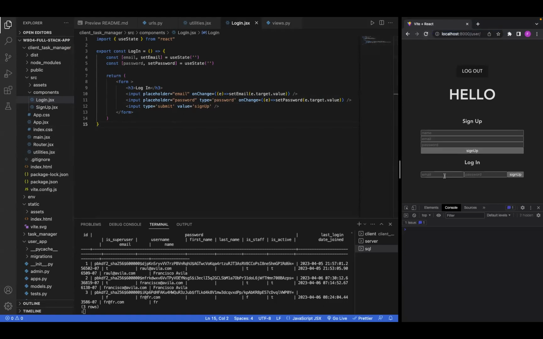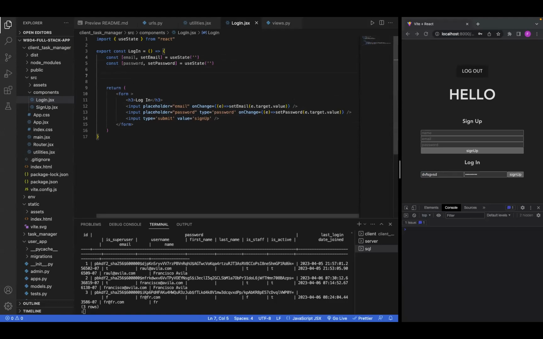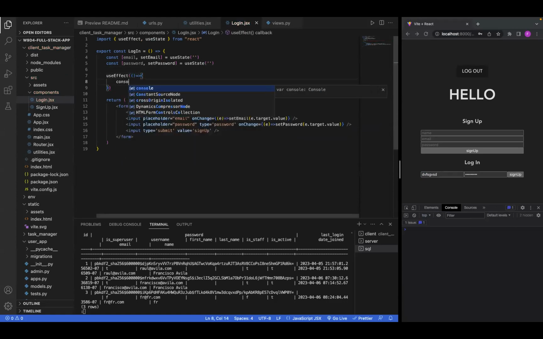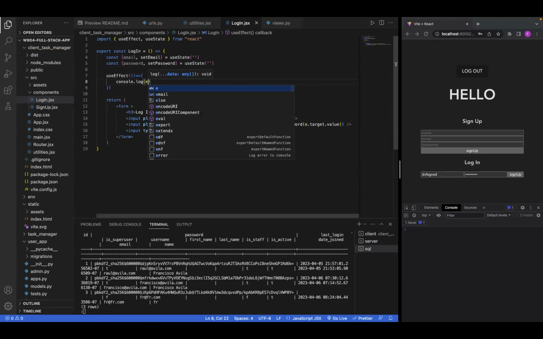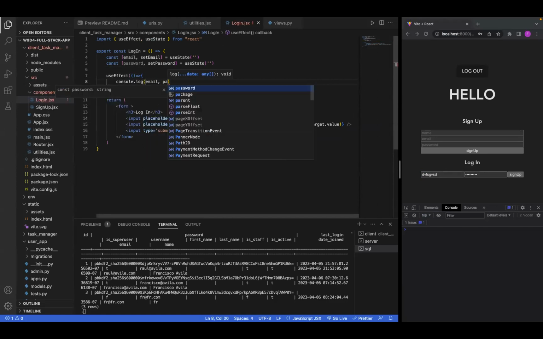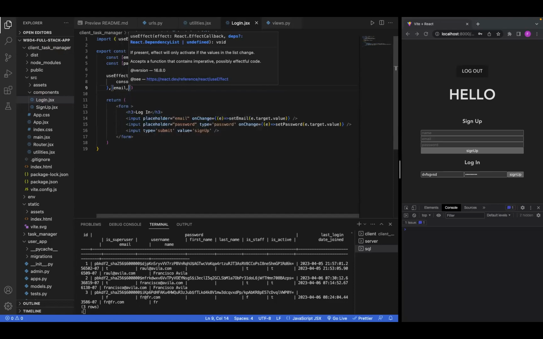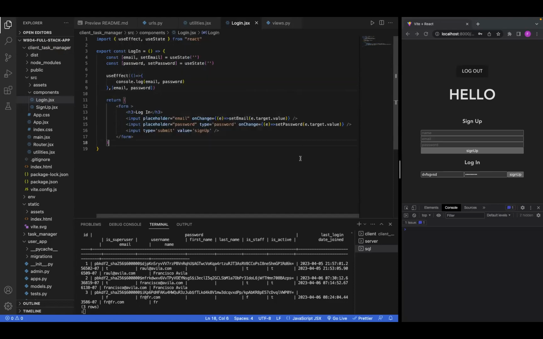Let's see if I do this and start typing through it. Okay, everything's going well. Let's try to console log both of them. Okay, let's refresh it.